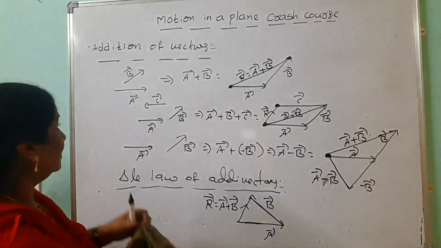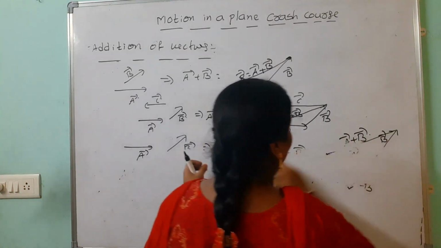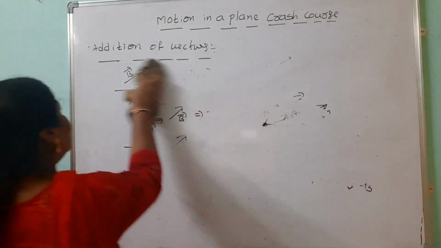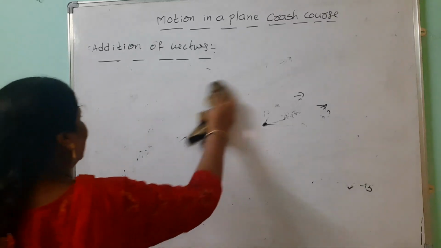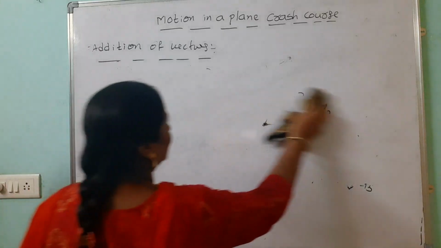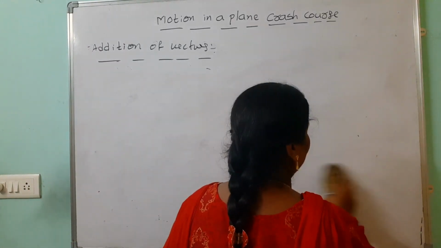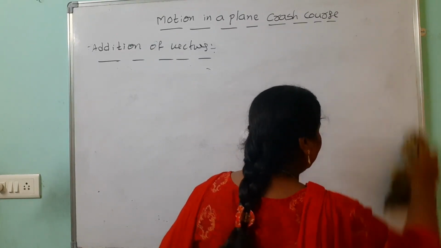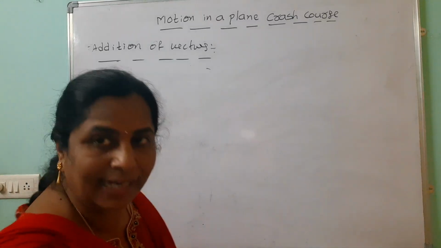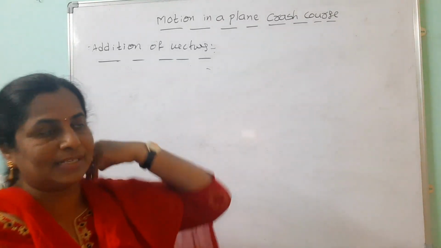Then our next method to add the vectors is a very important concept, that is the parallelogram law of addition of vectors. See, already you know in first year what is a parallelogram, and you have it in practicals also. If two vectors are representing two adjacent sides of a parallelogram, then the resultant is represented by the diagonal passing through the origin. That is the statement. Now I want to tell you only the magnitude and direction of this one, because this is a revision of all formulas, like a crash course.